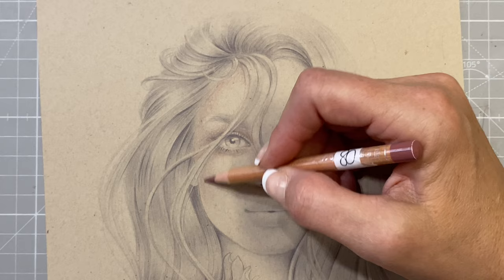Okay, let's get her little white dot that makes her eyes come alive. Let's get that over there. Because right now they still look kind of dead. Once we add the sparkle, instantly they come alive. I just think that's so cool. Okay. You can use a Luminance white. But I'm going to use my Prisma white.